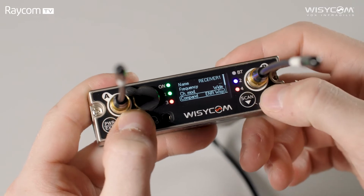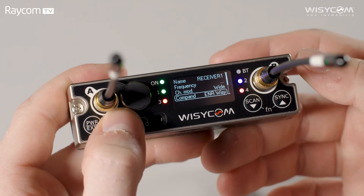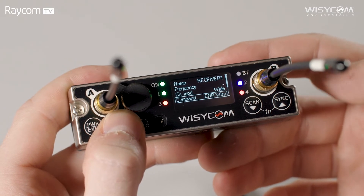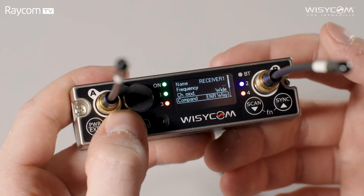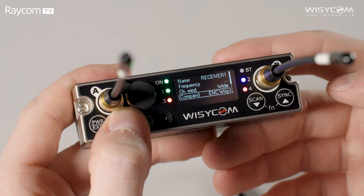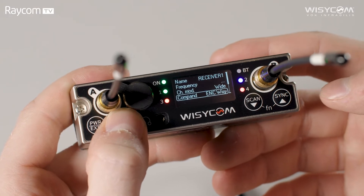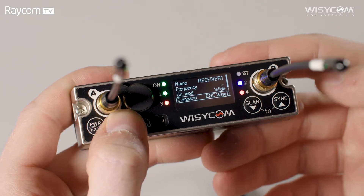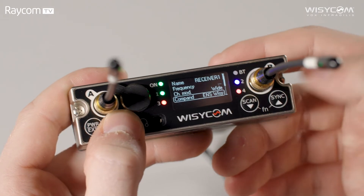With the compander options, we have quite a few. ENR Wizzy is a classic Wizicom compander designed for maximum noise reduction — ideal for use in louder environments, backwards compatible with all Wizzy kit and great for voice with low noise, but can sound brittle with high-frequency audio content such as clanging cutlery or the famous key test. ENC Wizzy is an updated Wizicom compander with lowered pre-emphasis designed for maximum audio fidelity — ideal for singers or environments with lots of high-frequency energy, great with high-frequency content or transient dynamic sources and it passes the key test, but the lower pre-emphasis can lead to more noise pumping near range limits with low receiver signal levels.